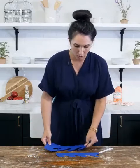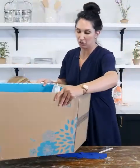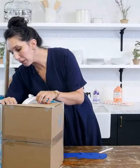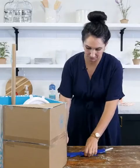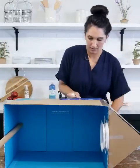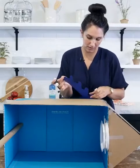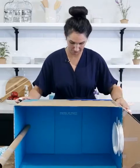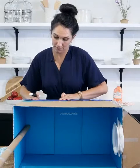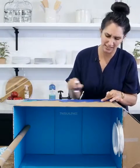So I'm going to put those on the front of the boat. I have a glue stick here. Since I'm just going through all the forms of adhering something to the box, we're just going to try the glue stick. See how that goes. I'm going to re-adhere the steering wheel to the boat. That's it. Okay. So I'm just going to do one side. Glue stick on the bottom. There it is. Oopsies, one more. And I will do the front as well to just really show how this fast boat is just slicing through the water.